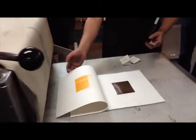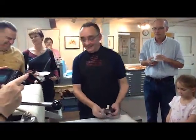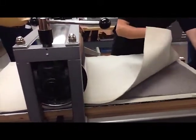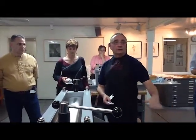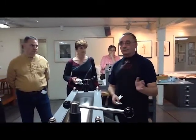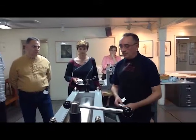It depends on the image. If it's an abstract image, then again, you might get something better sometimes, upside down. The paper's been in plastic under weight, and I dip the paper into the bath very quickly and take it out quickly. I don't have it soaking wet. The wetter it is, the more likelihood of stretch. The higher the pressure, the more likelihood of stretch. So pressure not too high, moisture not too much.